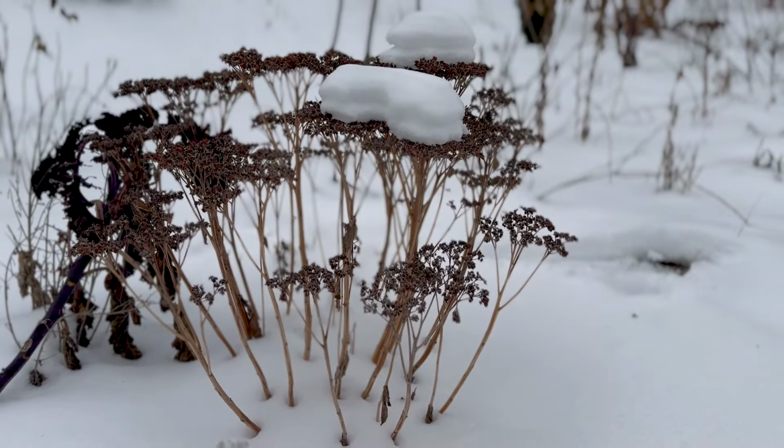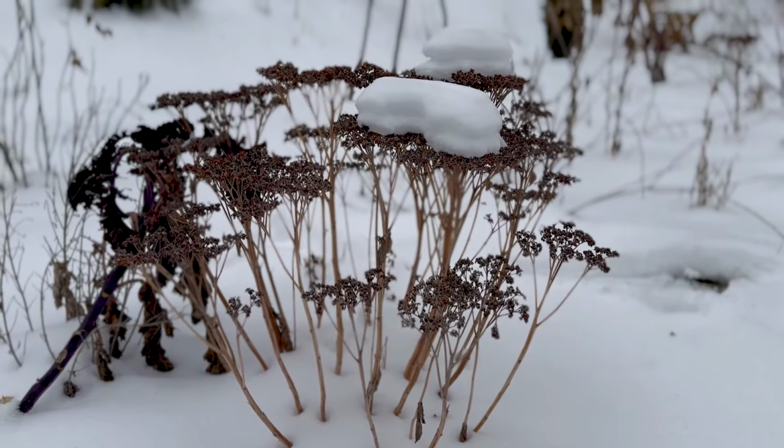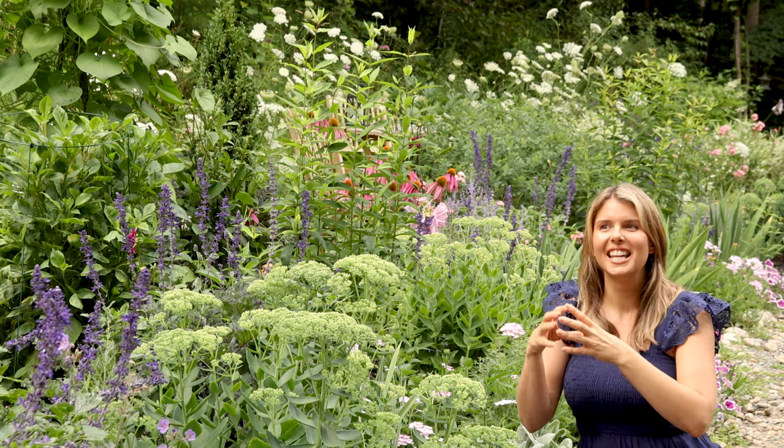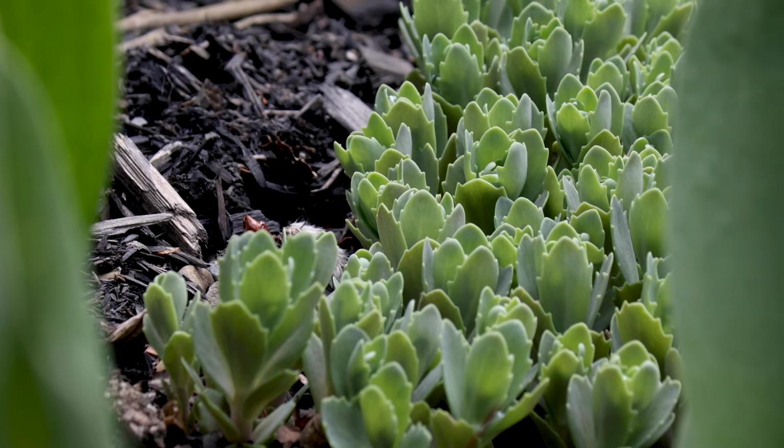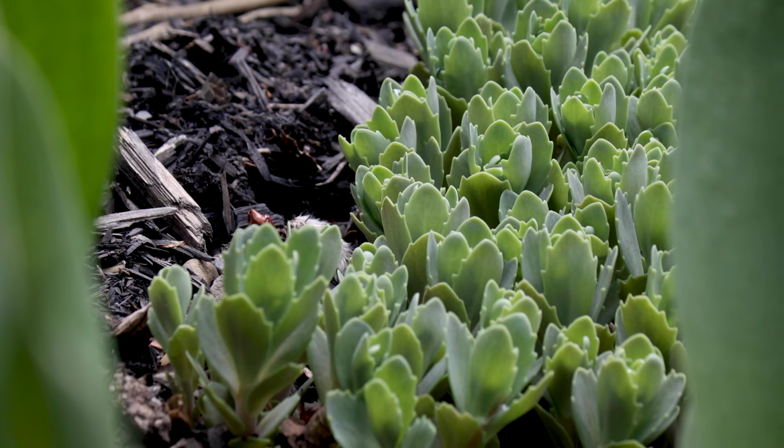Then in the early spring, they start to form these little rosettes coming out of the earth, and they almost look like coral, like a little mound of coral coming out of the ground. They are so beautiful. One of my favorite things to see starting to come out of the ground. Usually here, even though we don't get bulbs until later in the year, we can even see these start to come up in February, which is really exciting, just to have something to give us hope that the gardening year is going to start.